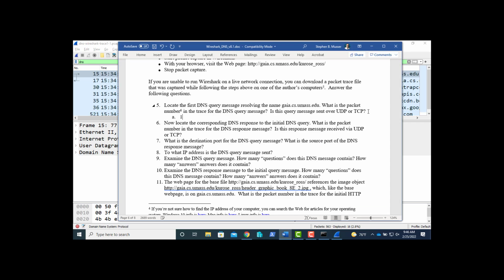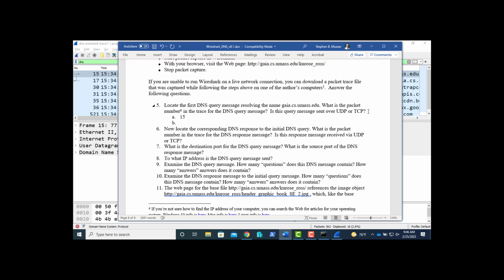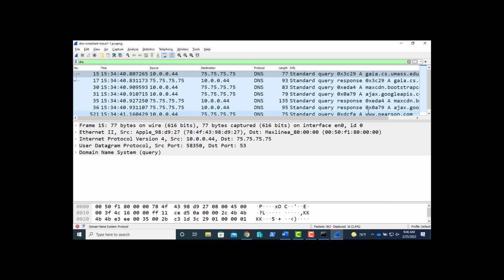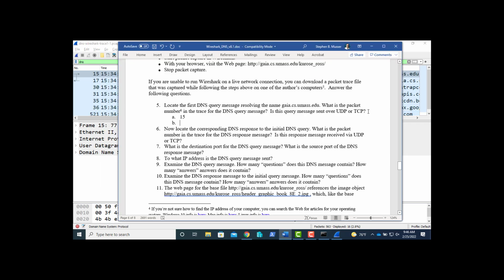So the first part of our answer is simply 15. John, is that query message sent using UDP or TCP? UDP, that's correct. DNS runs on UDP. User Datagram Protocol.